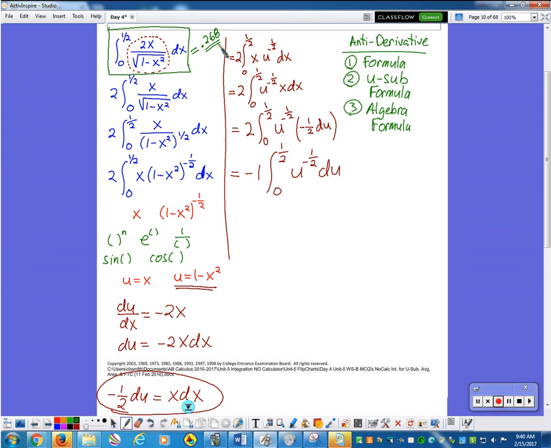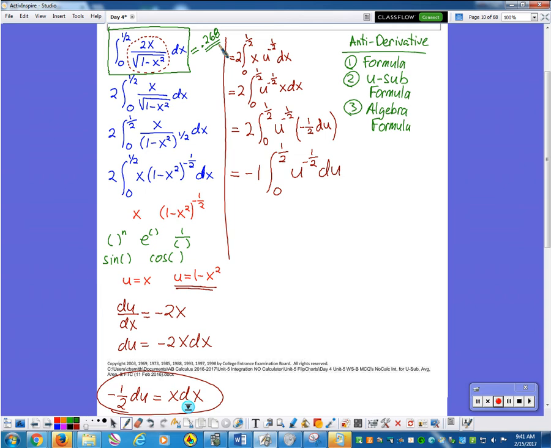The goal of the problem is to take this integral where every single symbol is x and transform it to an equivalent integral. We're close. If we were just doing an antiderivative, we'd pretty much be done. But because it's an integral, there's something we have not yet transformed that still needs to be transformed. You can read my mind on this one. There's something here that's in terms of x, that here is still in terms of x.